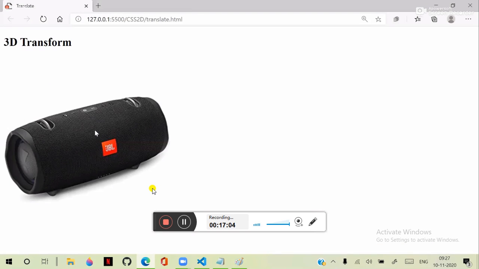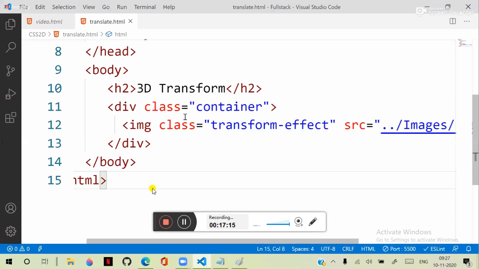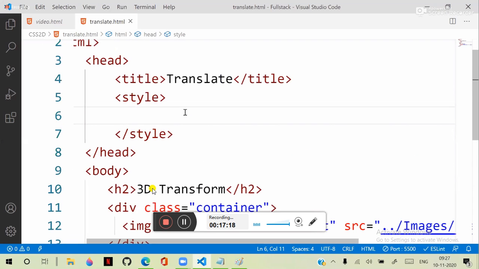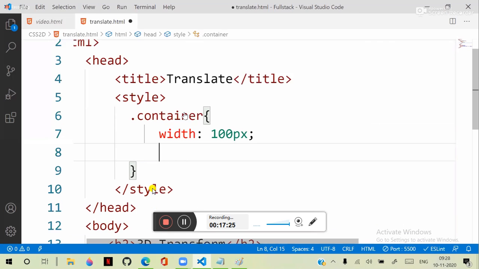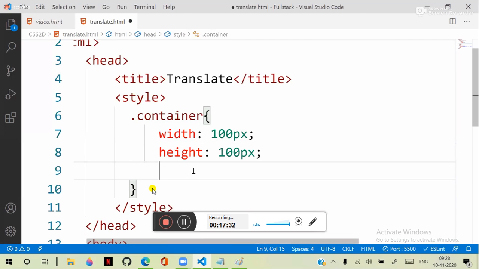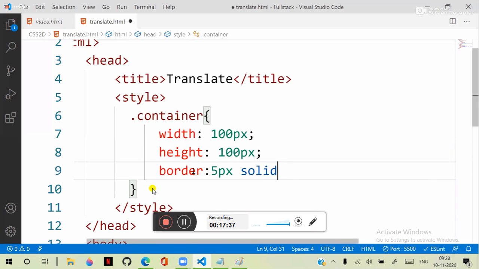Now to understand 3D, the content also should be reasonable. I will show you that. This speaker is kept inside a container div, so I will use that container. For the container, width is 100 pixel and height also 100 pixel, and the border is 5 pixel solid dark cyan.